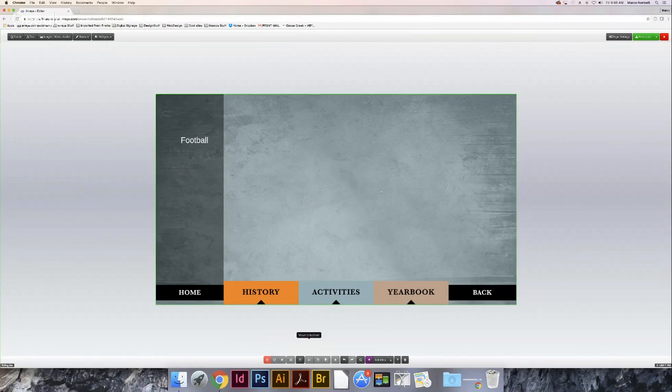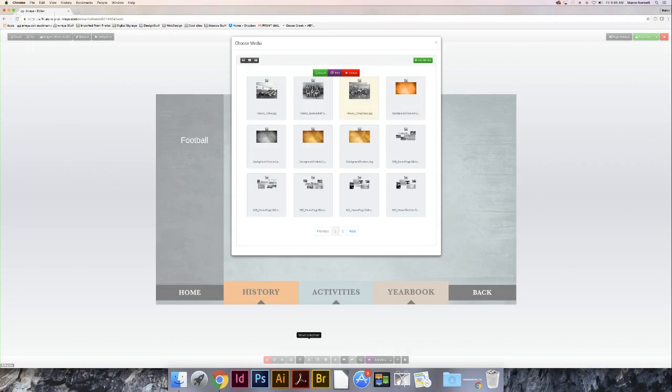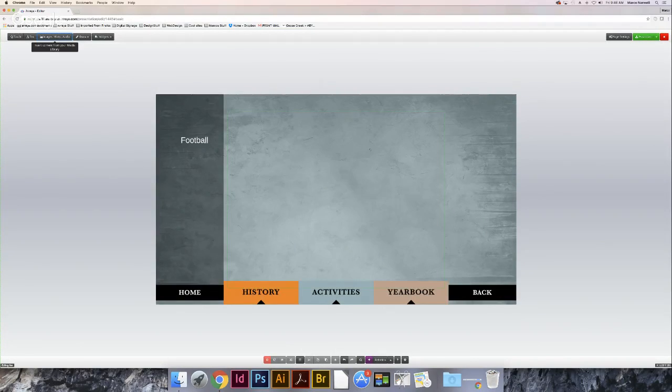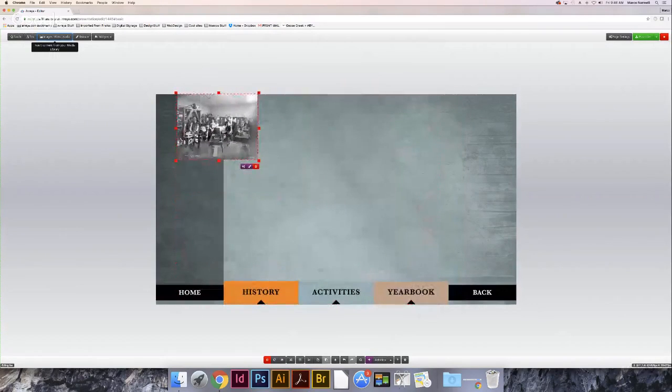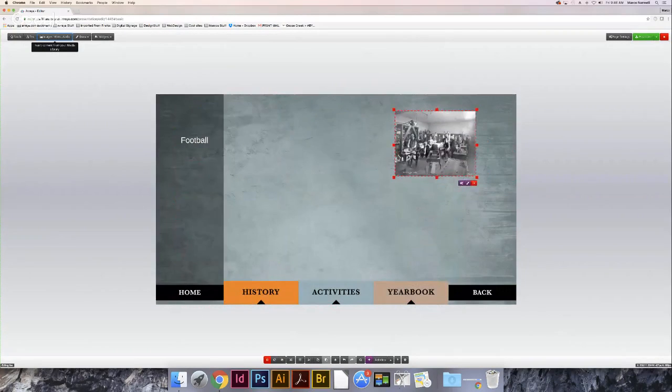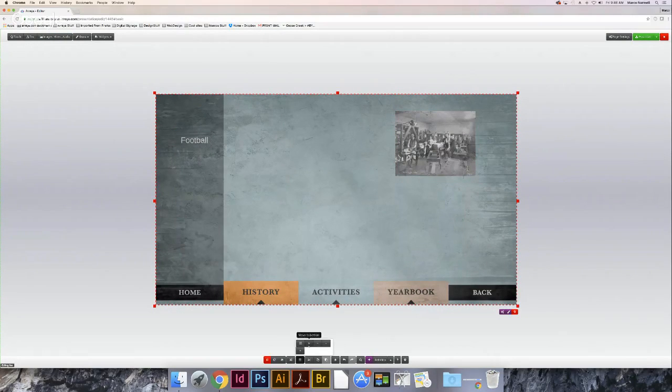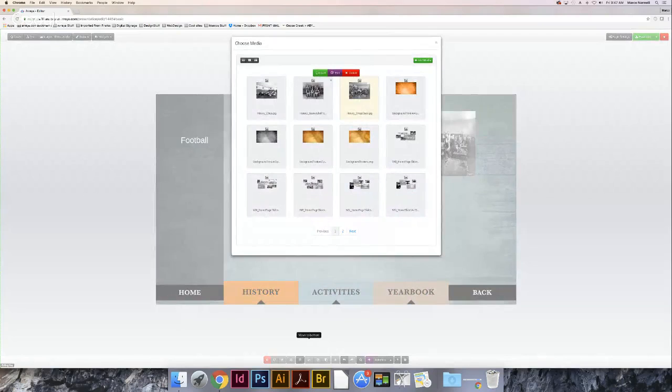I guess some of the things you'll probably be doing is images on this page, so we can bring in some images. Say when they come to this page, again, select, find the corners, put it in. Let's just jump to the front again. And it's kind of like we're just creating our page.